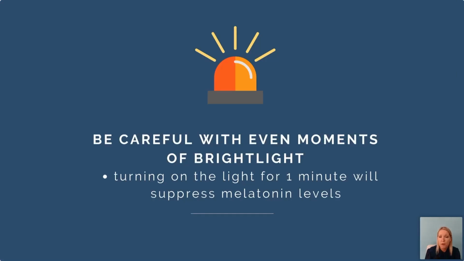So be careful with even moments of bright light. Turning on the light for 1 minute will suppress your melatonin levels. Okay, it's like you go to the toilet in the middle of the night and you turn the bright light on, or as I said, you have a shower before bed, you turn the bright lights on. You're telling your body it's daytime, and you're confusing your circadian rhythm, your daily internal body clock.